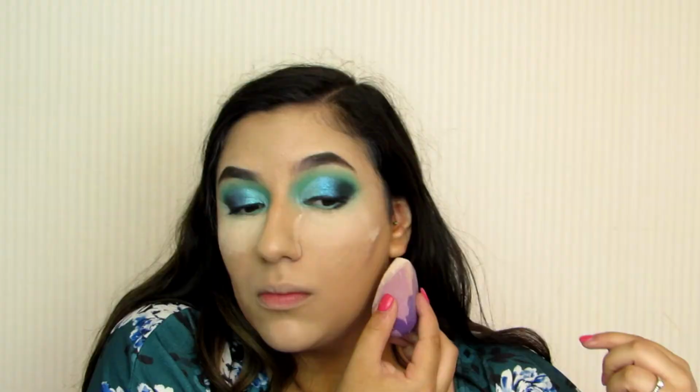Then I'm using the L'Oreal Flash Capped Eyeliner just to line the eyelids. I'm just doing one line, I'm not winging or anything, and then popping a little bit of mascara on just to make the lashes nice and black and give a little bit of thickness. Then let's move on to the face.